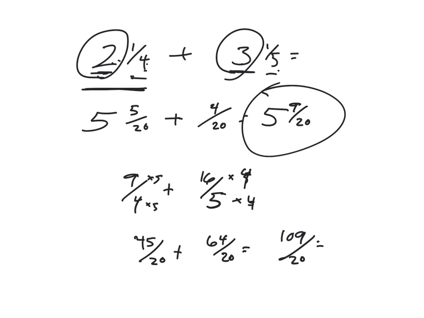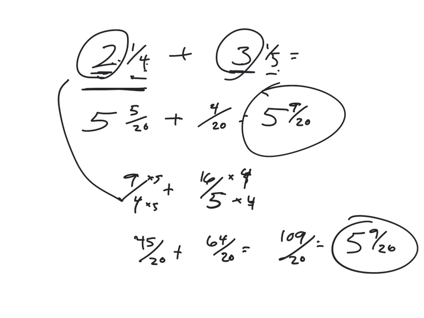improper fraction. So I look at my twentieths and I say, how many whole numbers can I take out of 109? Well, I could take 5, right? That would be 100 twentieths, and I would have 9 twentieths left over. Again, the same answer. It's just some people like to change these to improper fractions. We'll look at that one again here in another problem.